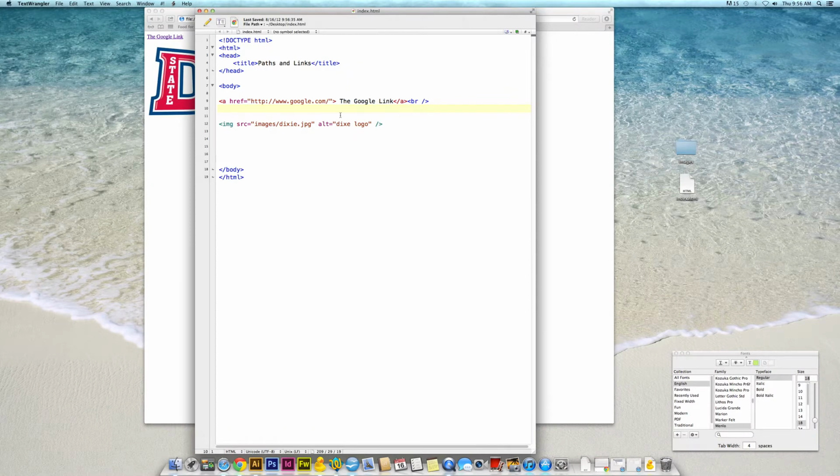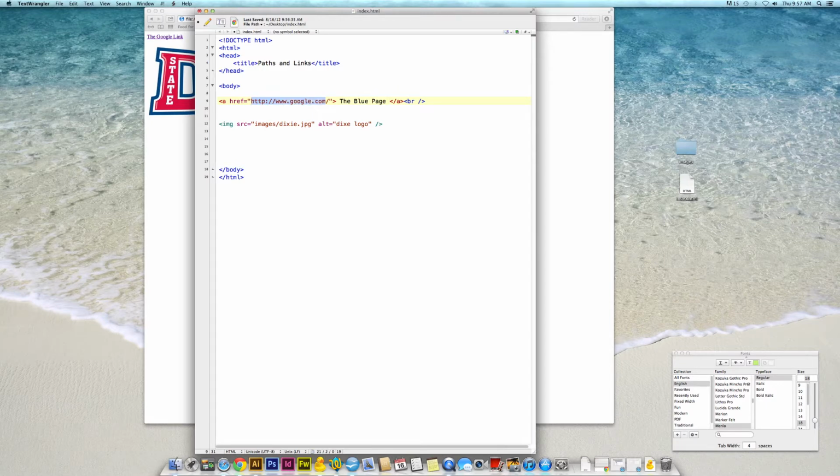I'm going to come back here, and I'm going to make a link now to another file. Let's say that I wanted to create a link to a file called the blue page. So we're going to be creating a link to a blue file.